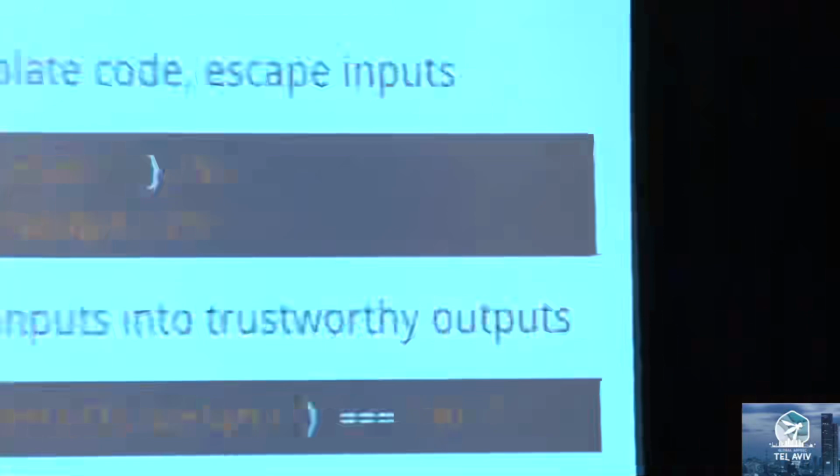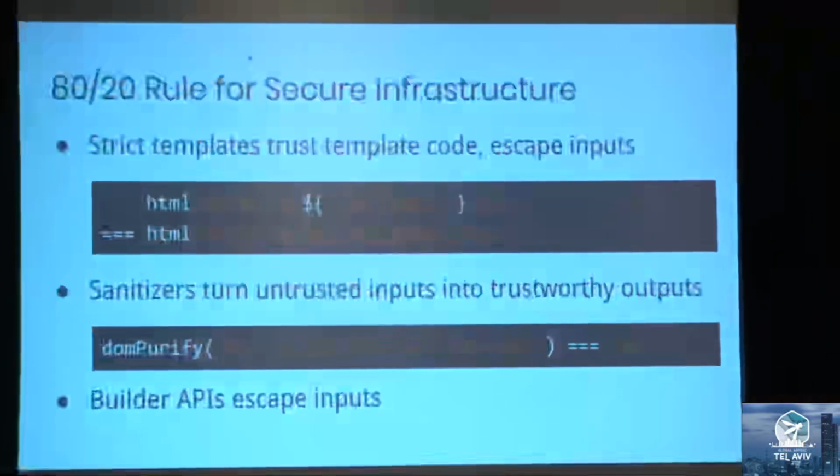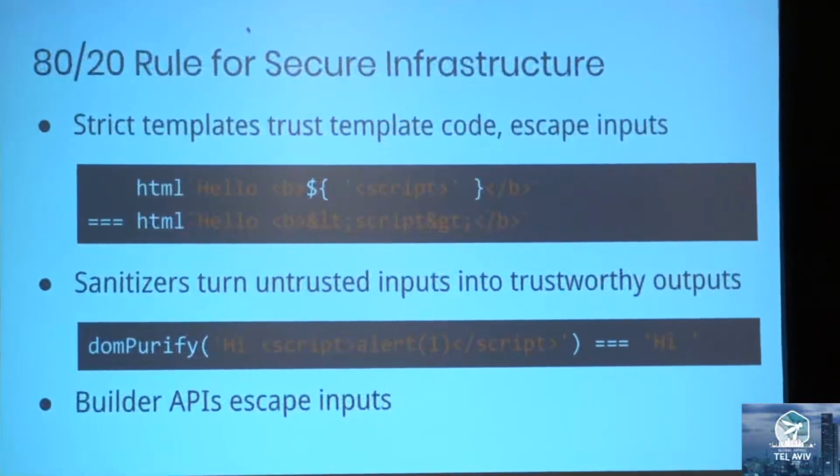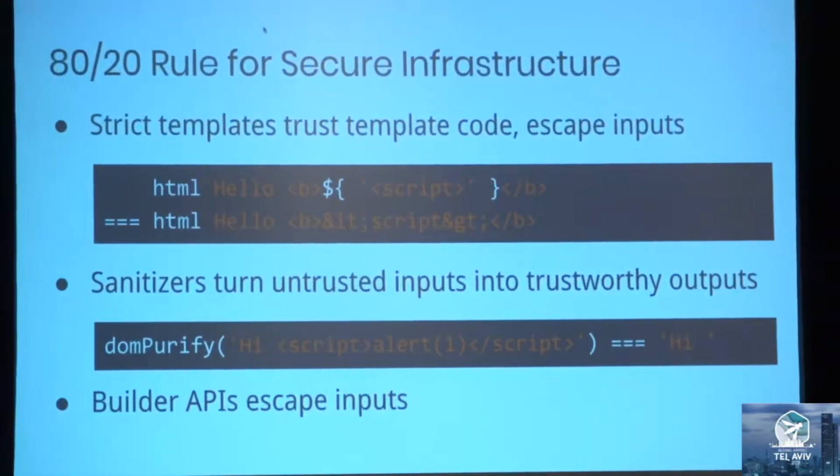And we've been doing this for about 6 years now for server-side XSS, and what we found is that a small number of tools account for the vast majority of policy code. For example, a strict template system automatically chooses escapers for untrusted values. So the <script> is escaped when it's interpolated. A strict template system is a good producer of trusted HTML values. And it could, in fact, also be a consumer. So if an interpolation was a trusted HTML value, then it can avoid re-escaping that.